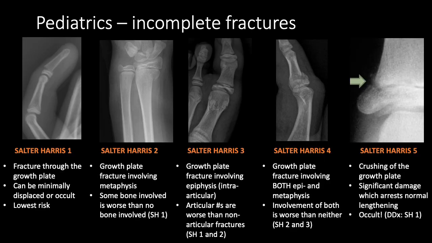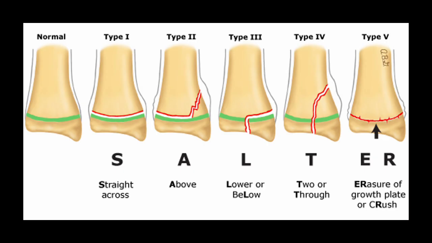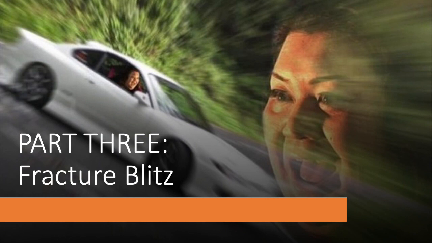This is a slide for you to read through, and it summarizes the Salter-Harris classification of growth plate fractures in the pediatric population. I find this diagram very helpful in remembering the different types of Salter-Harris fractures. That brings us to the end of part 2, where we discuss special types of fractures.